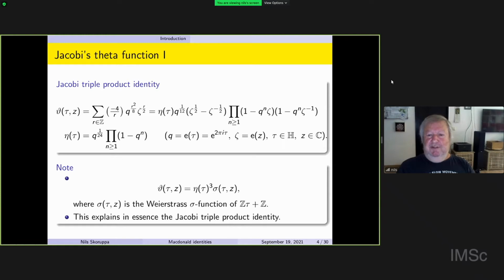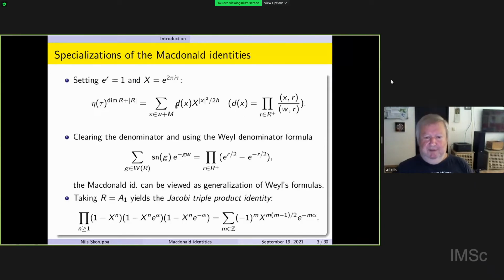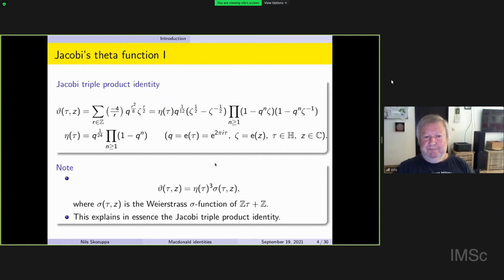The Jacobi triple product identity is usually represented, at least for modular forms people or people working in Jacobi forms, in the form that I put here. I just use the so-called Jacobi theta function, theta(tau, z), that you see here, the definition of the Jacobi theta function. And then we have this identity that it has a product expansion like so. So that's the Jacobi triple product identity. And it's exactly what you get when you replace in the Macdonald identities for A1 that I showed on the slide before, maybe I can go back to here, if you set x to e to the 2 pi i tau and e to the alpha to e to the 2 pi i z. Then you just get this identity that you have here. And eta is, of course, the Dedekind eta function. Well, we had it already.